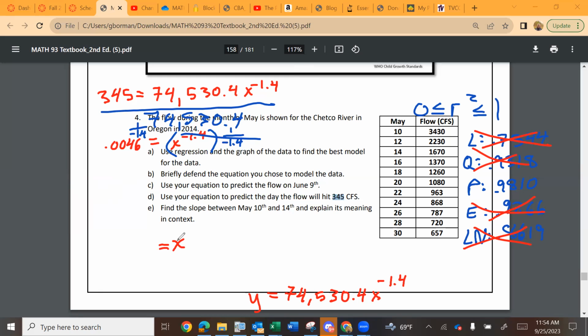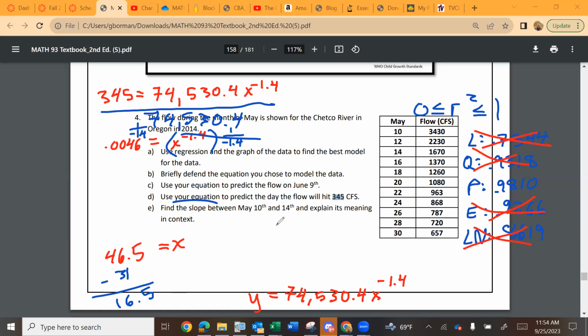Okay, here we go. So I got that number raised to the 1 over negative 1.4. And that's going to be 46 and a half. And x stands for which day starting with May 1st. So day 46 and a half. So if we knock off the 31 days of May, that puts us at day 16 and a half in June. So halfway through the 16th of June is going to be our answer.